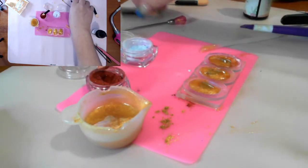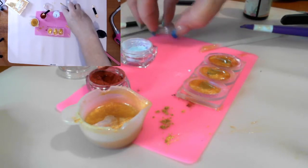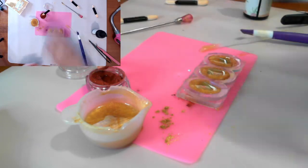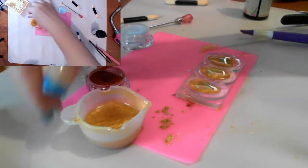Okay, I'm just gonna close up these powders. Just let that gold settle a little bit.